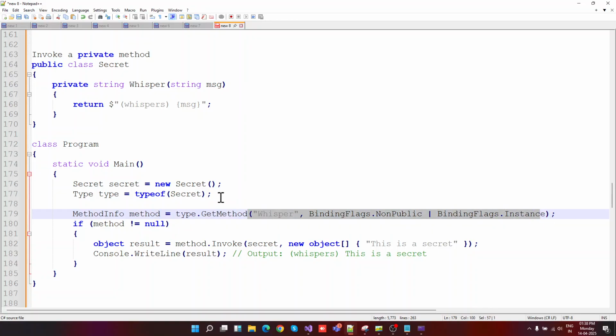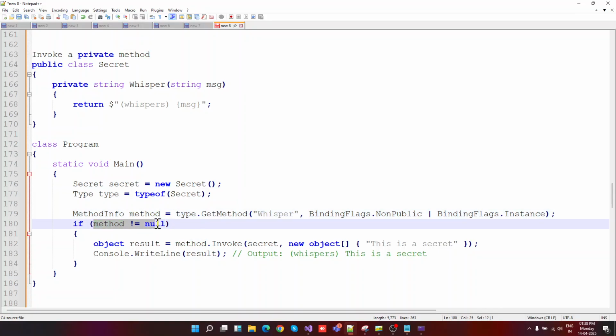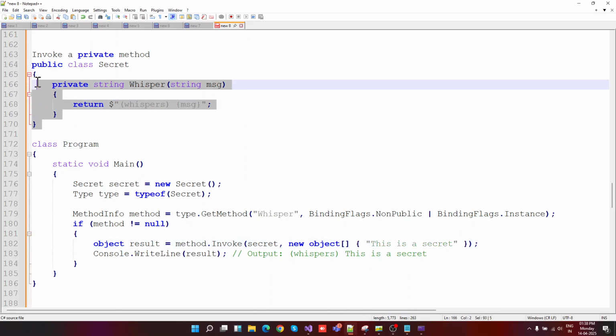Once we say that, we are uniquely going to catch up with this method, and then we first make sure that it is not null. If we had made any spelling mistake, this will not work. And then we are invoking this method on the secret object, and we are also passing in a secret message. I'm quickly going to show you this.